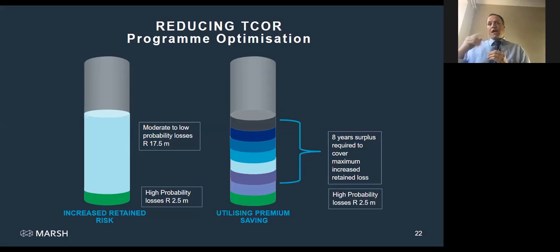Then what we do is we allocate that 2.5 to see how many years we can build up funding towards this. And in this scenario, you get up to about 8 years. So when we go back to our loss analytics, we're comparing that probability to that 1 in 8 year event. If the occurrence is more than a 1 in 8 year, then we know your program is going to be optimized. If it's not, then we'll stop it there. Next slide, please.